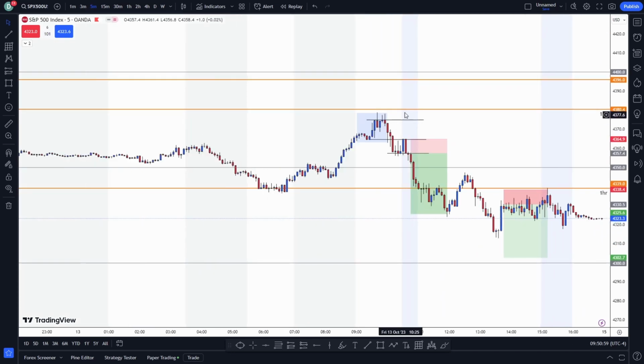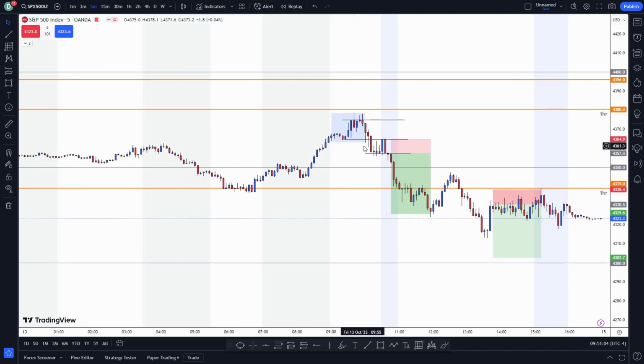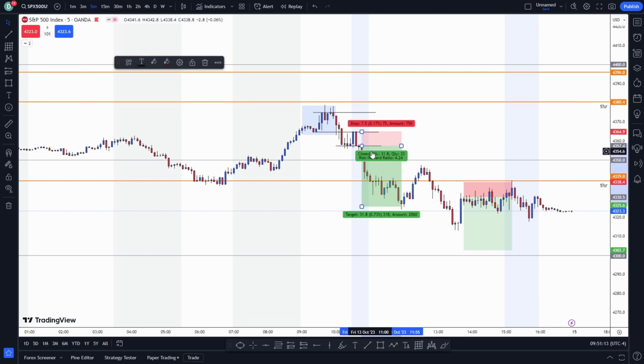You know that this was that 1H level and price is about to go bearish, and when you see this type of two-times confirmation from a breaker and then another market structure shift right over here, it's a good way to enter. It was a good entry right over here.